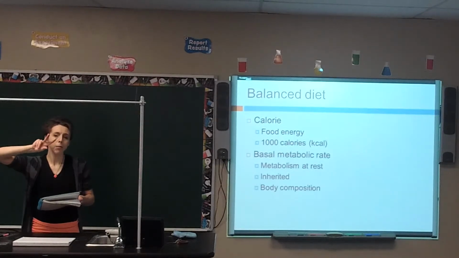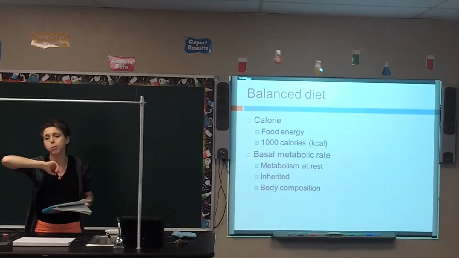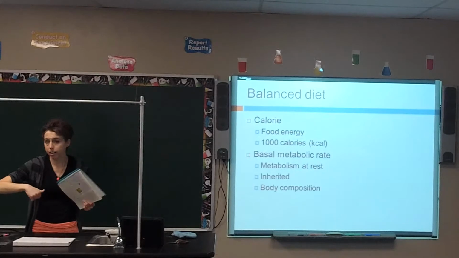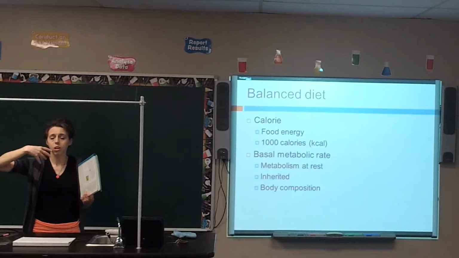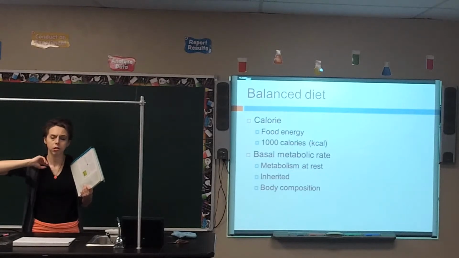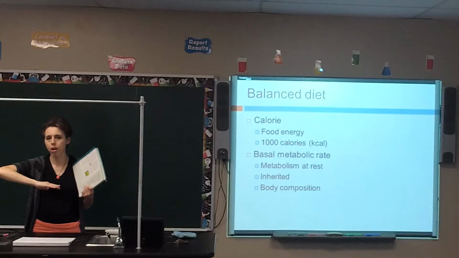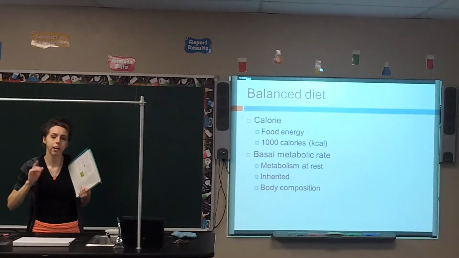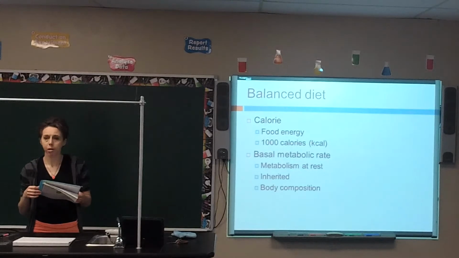There are 2 primary ways you get this. So it's inherited. Sometimes it's in your genes or in your DNA, like how we already talked about previously with DNA and how you get it. Sometimes your basal metabolic rate might just be faster or slower than someone else's, just because of the genes you've inherited, the DNA that you got. And then sometimes it's based on body composition.